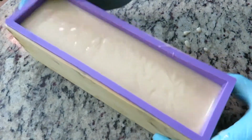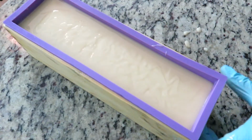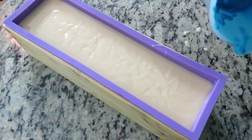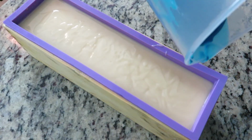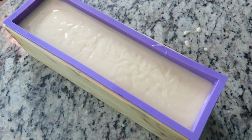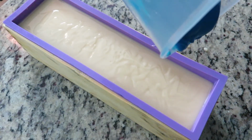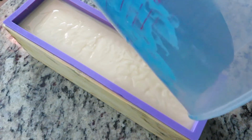Hmm. Perfect. Okay, Larry. So you're gonna pour that in an S motion. Try to leave some space in between. Just use your spout as a guide. And go up just a little bit higher. Well, that was a lot higher, but go ahead. Help it along a little bit. You want to make a nice S. Just go. Just S. You got to move with it.